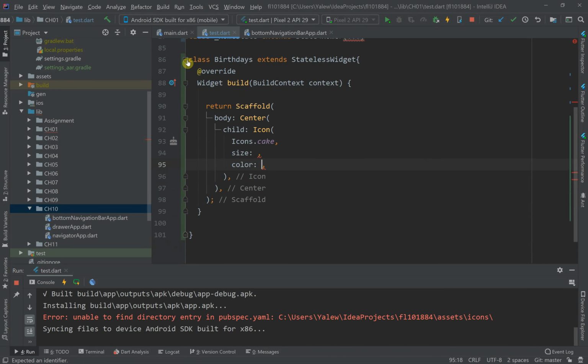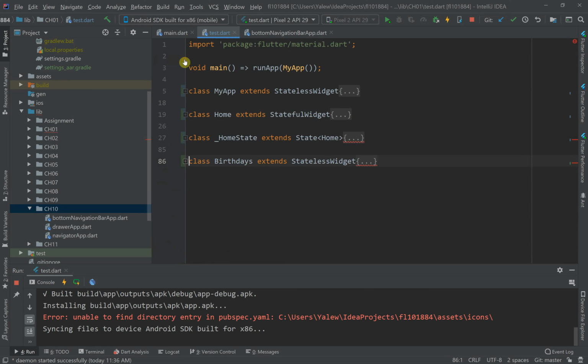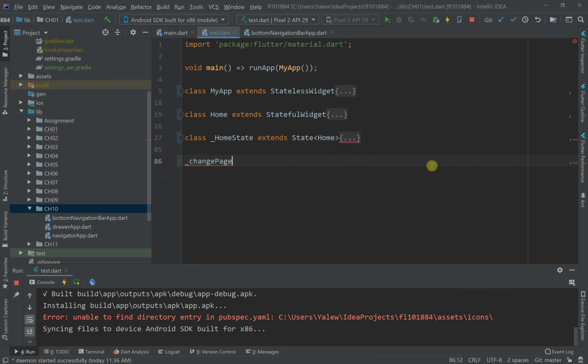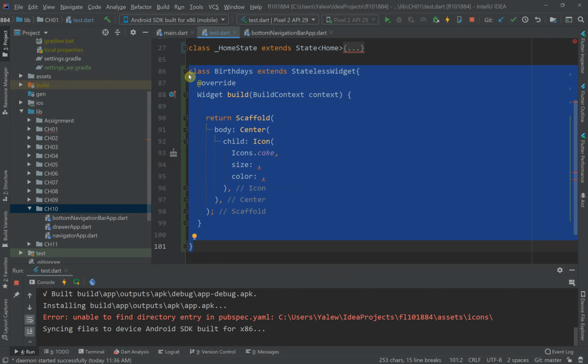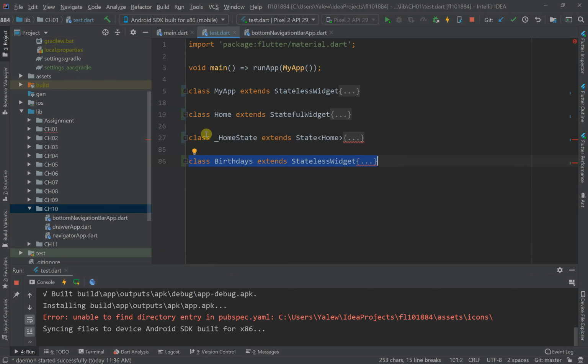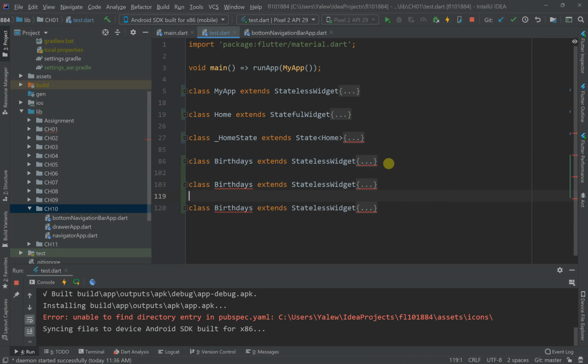So I can just minimize it, then Control C, Control V, Control V. There's going to be some error, but I can call this birthdays, maybe some gratitude, and this one I can call reminders.